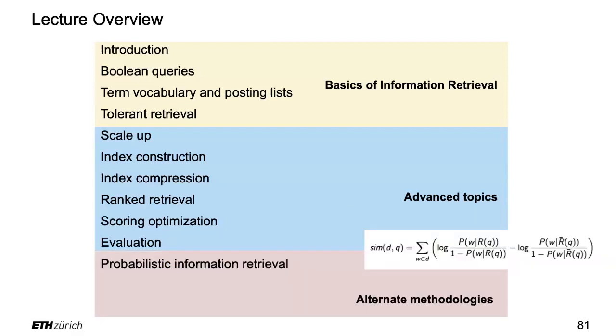So I'm going to show you alternate methodologies. The first one involving probabilistic information retrieval, which is yet another way of querying the data. It will involve random variables, omega spaces, the Bayes rule, and so on and so on. So that's going to be math heavy, but you don't have to worry. We'll take the time to go through it in that lecture. And I'm not saying much, but at the end, there will be a nice surprise, a mathematical surprise, I mean, an intellectually satisfying surprise, in probabilistic information retrieval.